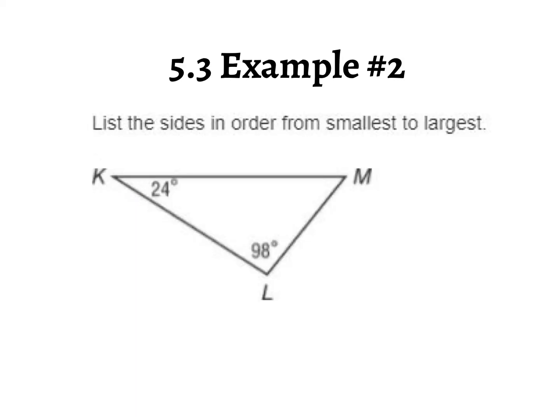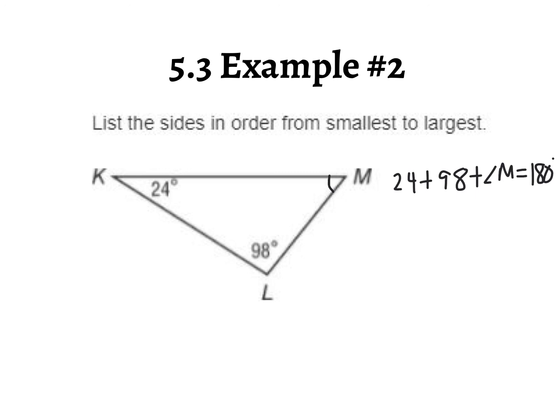Now let's find the converse. Here I have angle measurements. Let's figure out which sides are in order from smallest to largest. But first, I'm going to figure out what this angle is that's missing. This angle that's missing, angle M, we need to figure out first. Now I know that the entire triangle adds up to 180. So 24 degrees plus 98 plus angle M should equal 180 together. And I'm trying to find the value of angle M so I can predict where it's going to be, the smallest or the largest or the medium one.